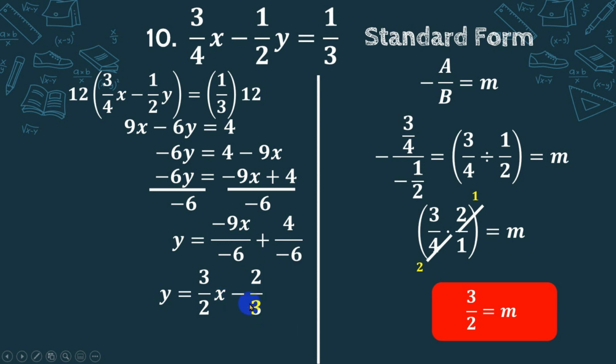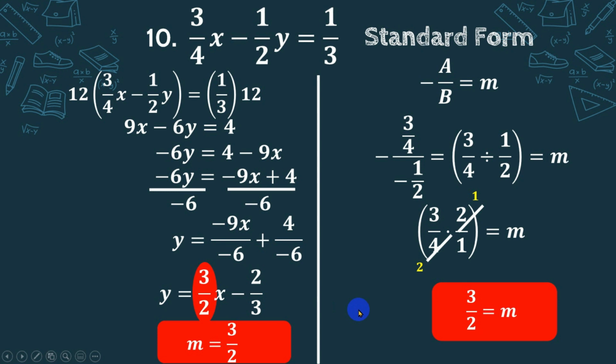Okay? Now, ano po yung kasama ng ating variable x? That will be our slope, and that is positive 3 halves or 3 over 2. Now, same result po ulit ang nakuha natin. So, ibig sabihin, pwede tayong gumamit ng short method on finding the slope in the standard form of the equation, or pwede naman po magre-write tayo. Then, kung ano po yung makukuha natin na numerical coefficient ng x, yun po yung magiging slope natin.